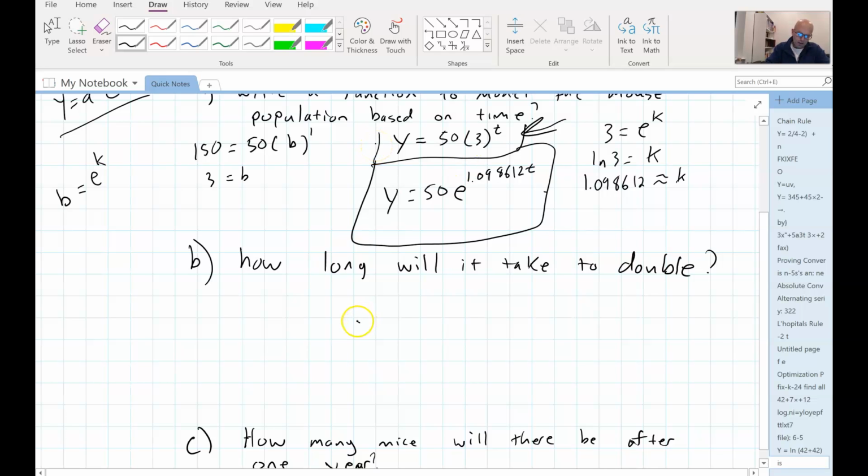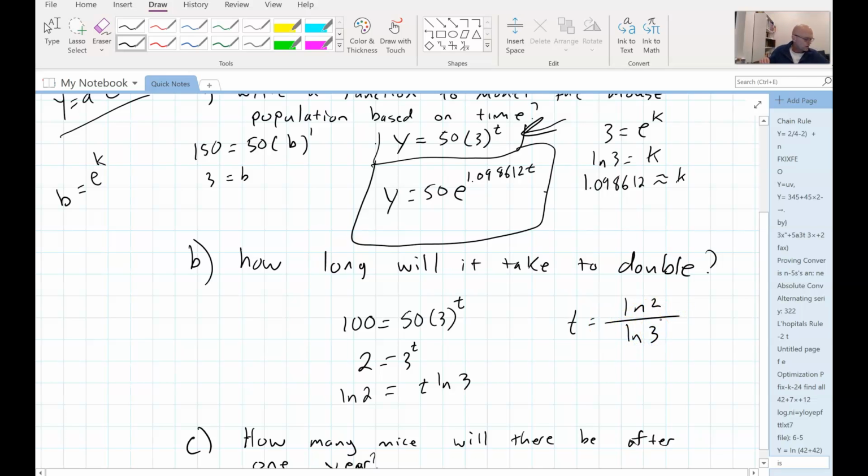And so what we're going to do down here is say, let's let y equal 50 times 3 to the, I don't know. And if we want it to double, what we're going to do is put just 100 over here, because that's what 50 doubled would be. So then by doing this, we could figure out what the t is. So of course we divide everything by 50, that'd be 2 equals 3 to the t. Take the natural log of both sides, so that'd be natural log of 2 is equal to t times the natural log of 3. So that means that t is going to be equal to natural log of 2 divided by the natural log of 3.